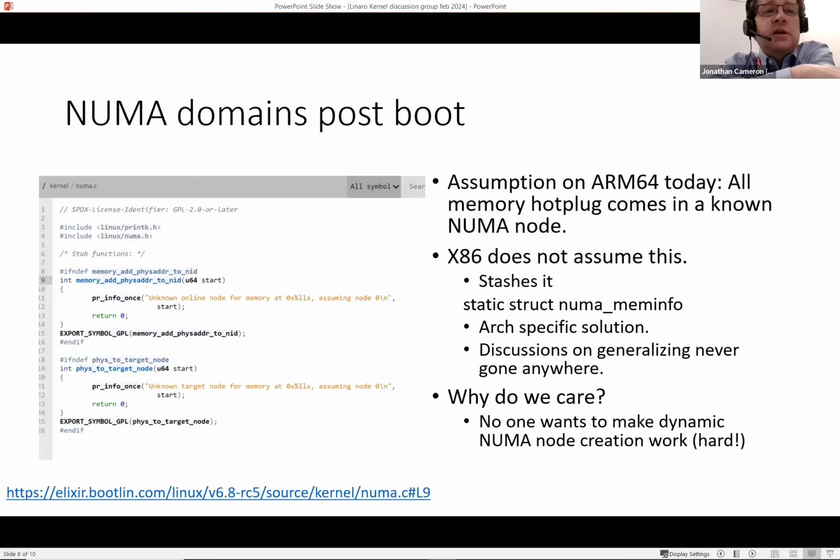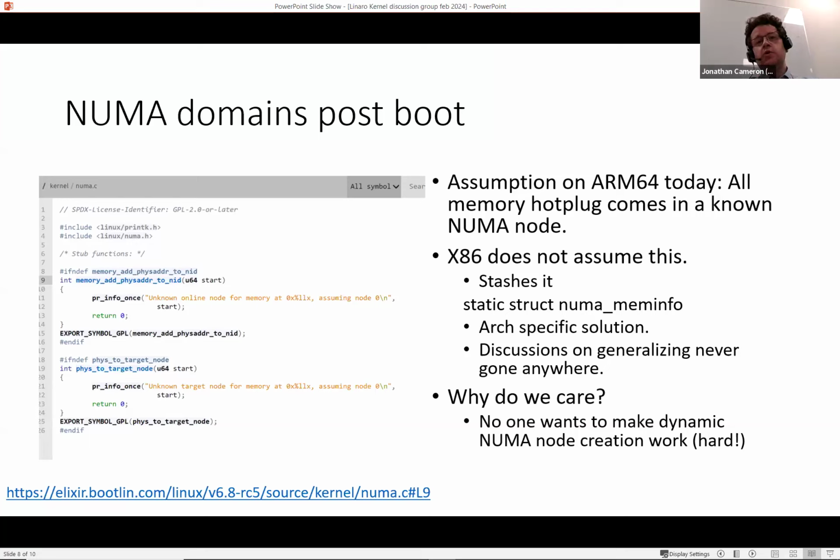Okay, so this is another topic that's risen recently. Basically, I got this print message that you can see in the image on the left. The problem we have today is that ARM64 assumes that you know all about NUMA nodes at boot and that you don't need to know it after that. There are occasions, such as memory hotplug and CPU hotplug, in which you'd think, oh, I need to know the NUMA node, but actually the ACPI records always include a number that tells you which one it is.